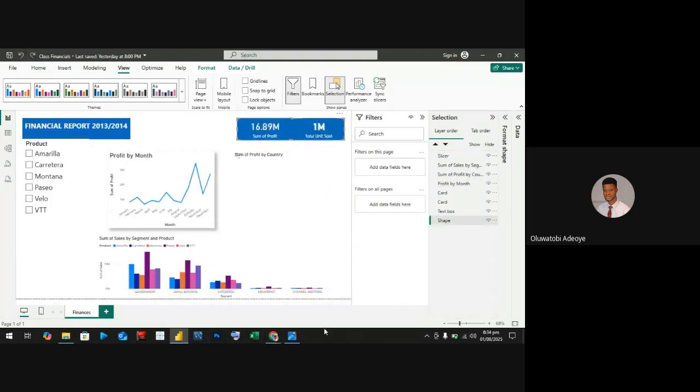Let's go back. So I'm back in the normal one. Instead of that, just go and click your profit by month in your selection pane. Power BI has started loading. Okay, I think it's back now. So if I go back to my profit by month, I've selected my profit by month.